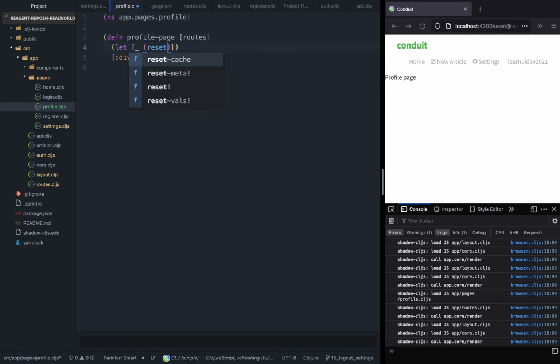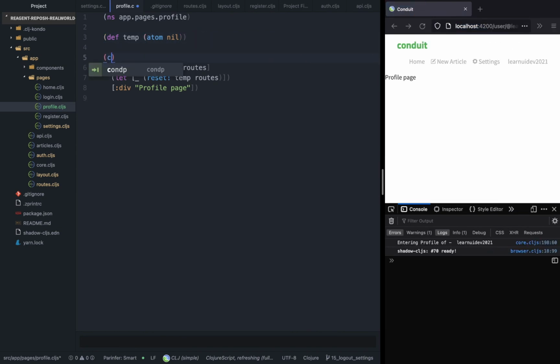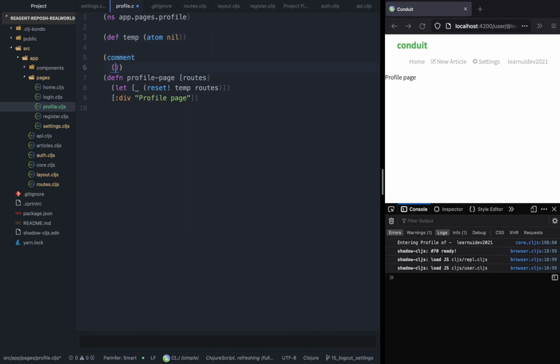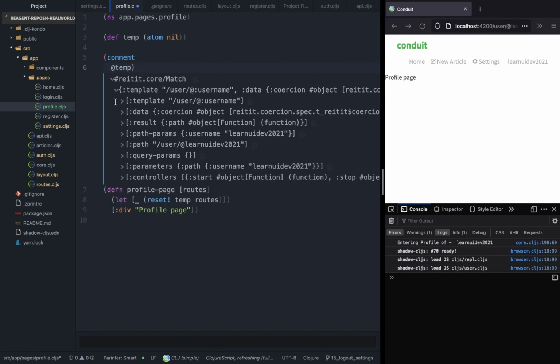Let's just create a temp atom, and we're going to reset the temp with the routes argument that we passed. So this makes it easier to inspect the routes, right? This is just a trick that I learned. So now if I deref the temp, it should show us the current route. So as you can see, we have the router. Awesome.